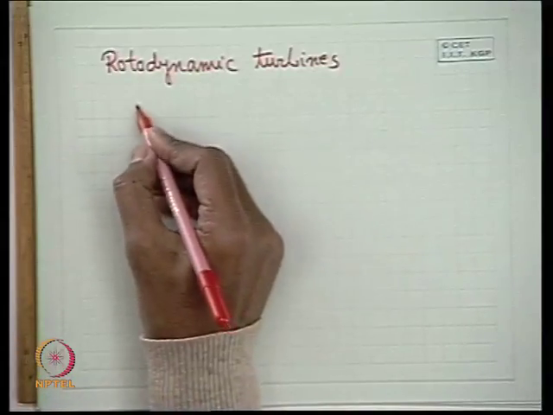on principle of similarity applied to fluid machines, the efficiencies of fluid machines. What we have done so far: the basic principles of operation of a fluid machine, how the force is exerted by the fluid on the rotor and the rotor on the fluid while the fluid flows through a rotor vane, and then how the energy is transferred, what is the basic equation of energy transfer, then the definitions of efficiencies in general for turbines and pumps, and then the principle of similarity applied in general to fluid machines. We will come to the description of different fluid machines separately. So first we come to rotodynamic turbines, impulse turbine.